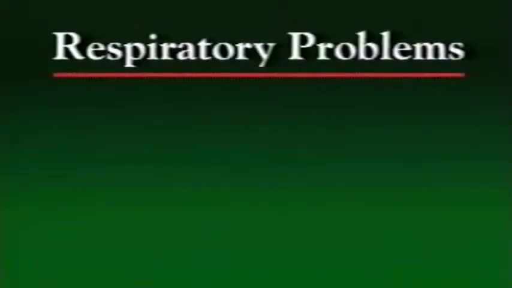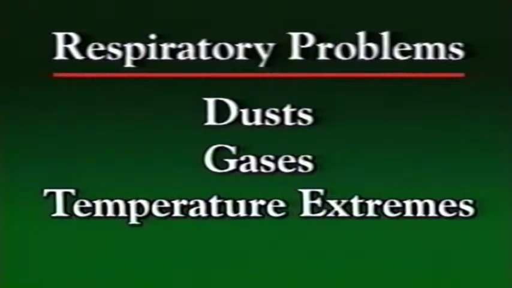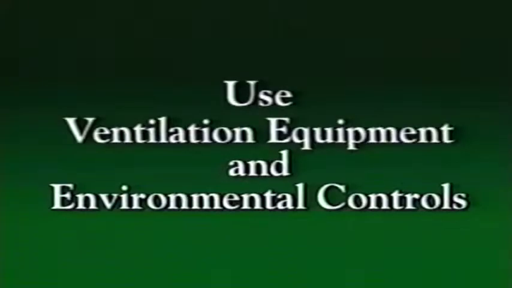Let's recap what we've learned about respiratory protection. Be aware of possible respiratory problems like dusts, gases, and temperature extremes. Follow correct safety procedures, including the NIOSH guidelines for filter use. Read material safety data sheets and be on the lookout for respiratory hazards. Use ventilation equipment and environmental controls to help keep the air free of contaminants.